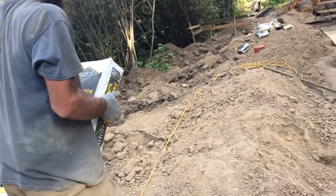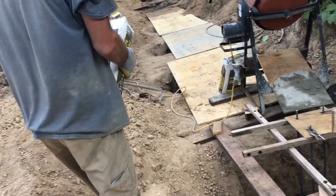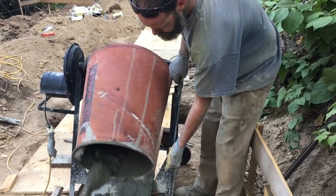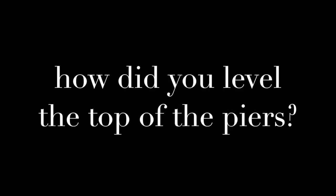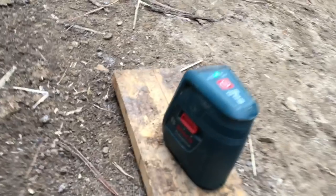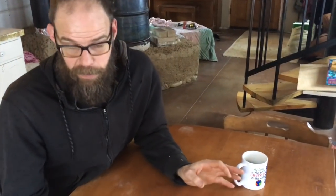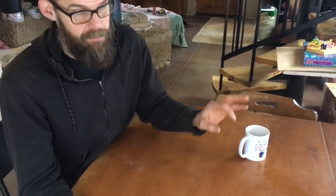So each footer got about 14 bags of concrete. That turns out to be 7 batches in the mixer. It took, you know, maybe an hour and change for each footer. I was able to use my laser level because this shop isn't huge. It's 40 feet from the furthest corner to corner.